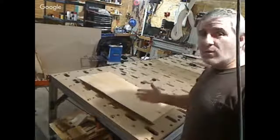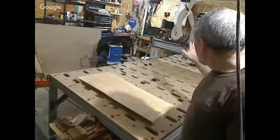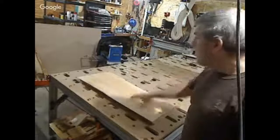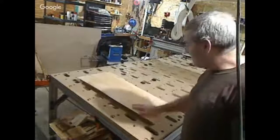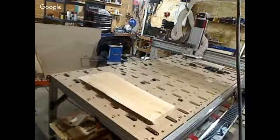So basically what we're going to do here is I'm going to fix this to the table. We're going to get the 3D carve going. And once the 3D carve is done, then we'll mask it off and do the tape. Mask it off and do the painting. Final finish after that. Okay, so I just wanted to talk a little bit about wood preparation there as we went.